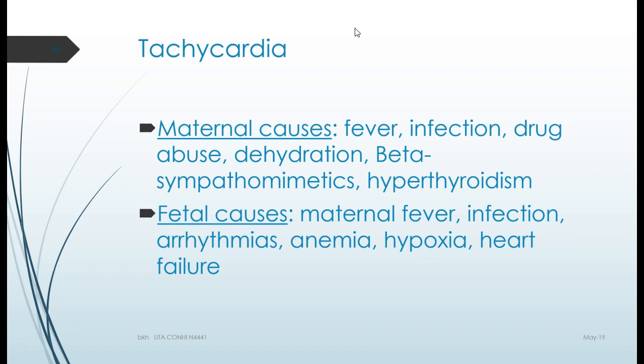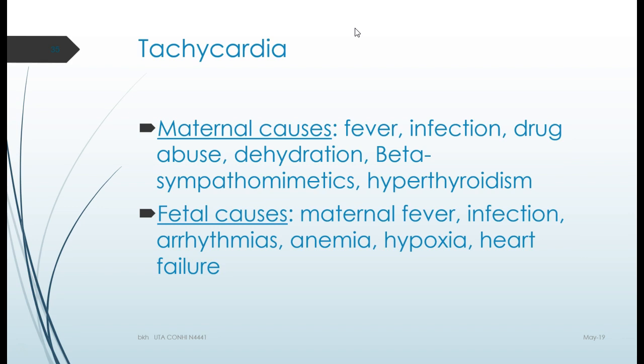And the only thing our baby can do about that is speed up their heart rate because they need more oxygen. If mom is on medications called beta sympathomimetics, then that can increase mom's heart rate and the baby's heart rate. And one of the drugs that we use frequently in OB that would cause this is a drug called terbutaline. You'll find that on your antepartum prep sheet in your meds. We use that to treat preterm labor. And then if mom has got hyperthyroidism, it can cause an increased heart rate in our babies.